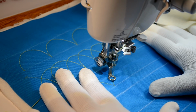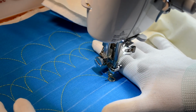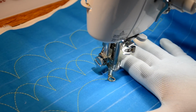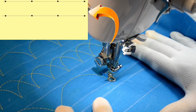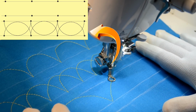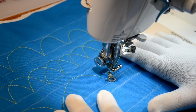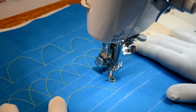And again, I've drawn these lines another 1.25 inches apart. Now you could make cheater marks on your line if you wanted to measure out each one of these so they would be exact. But the beauty of free motion quilting is you don't have to do that many marks. You can just stitch. Now these marks that we see on here that I've done would not really be marks on your quilt. They would be seam lines. And let's go and try to squeeze one more in here.